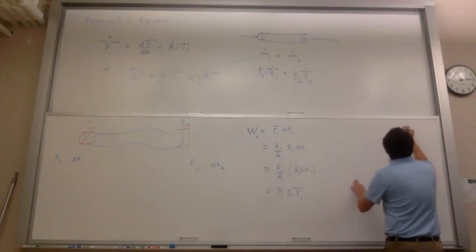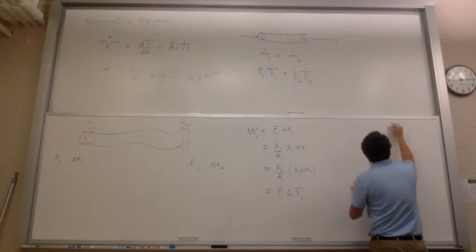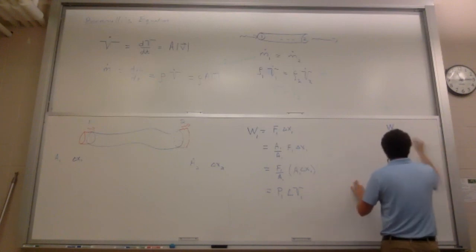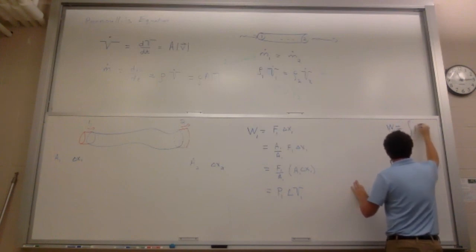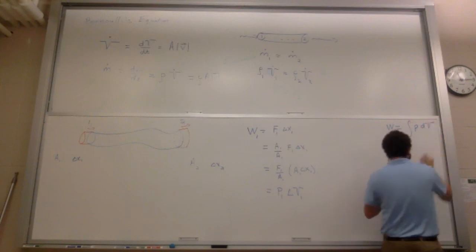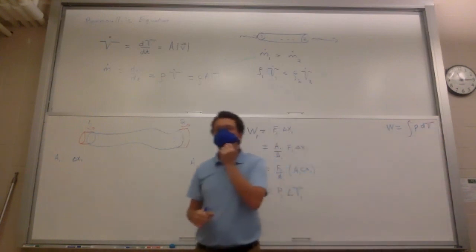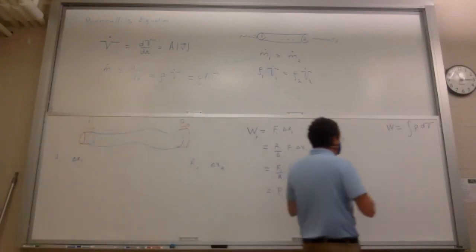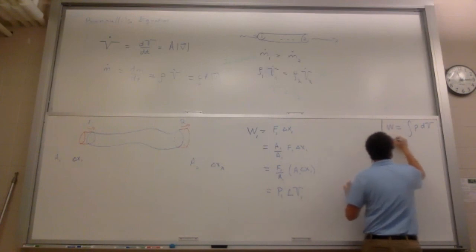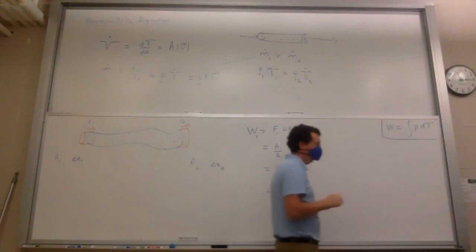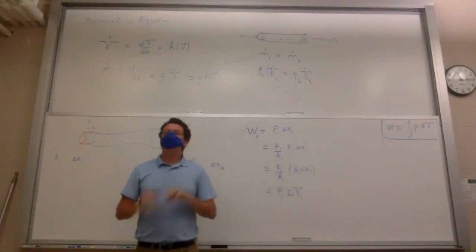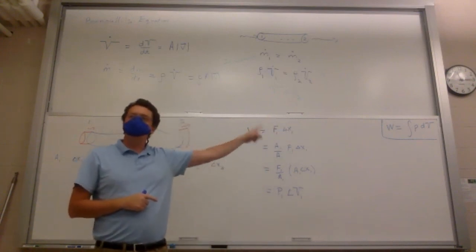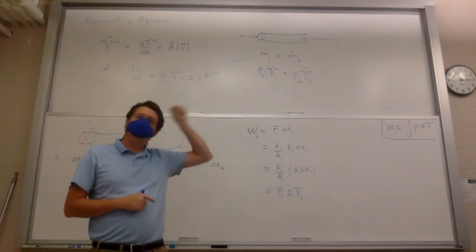It turns out, let's box that. For fluids, instead of saying force times distance or integral of force over distance, the work is going to equal, in general, the integral of P dV. That's the general calculus expression. I'm giving you the algebraic version of it, but that's really the formula. Just like in high school you memorized work is force times distance, and last semester hopefully you memorized that work is the integral of force over distance, this semester this is our main formula. We will use this over and over and over. So burn that in your brain.